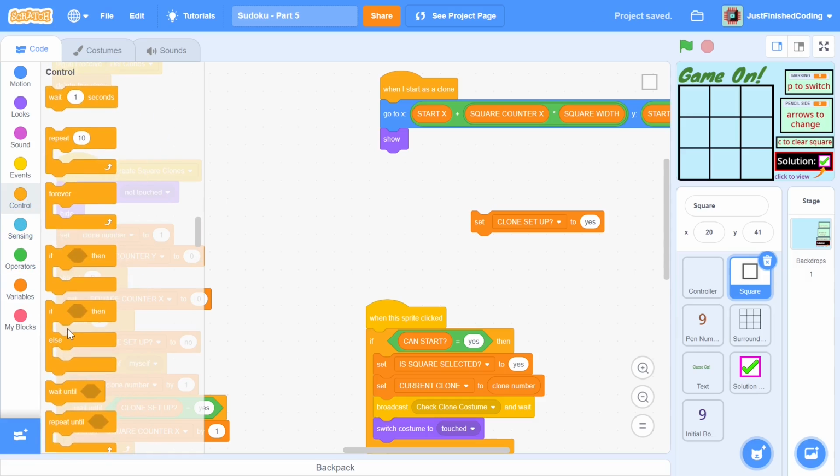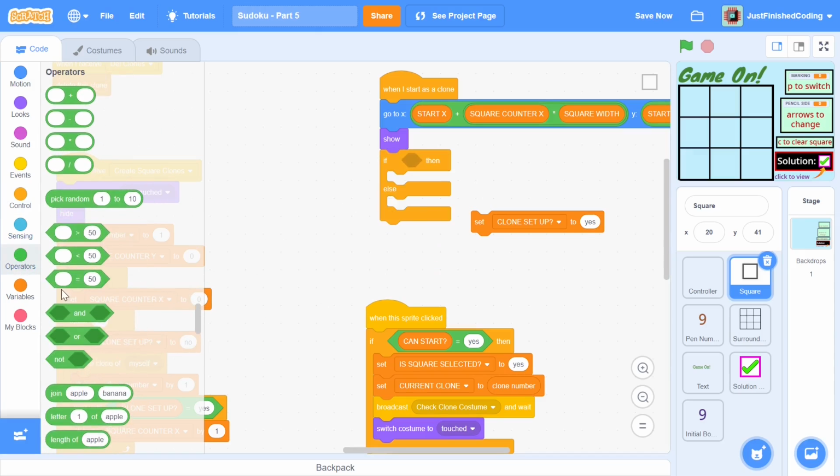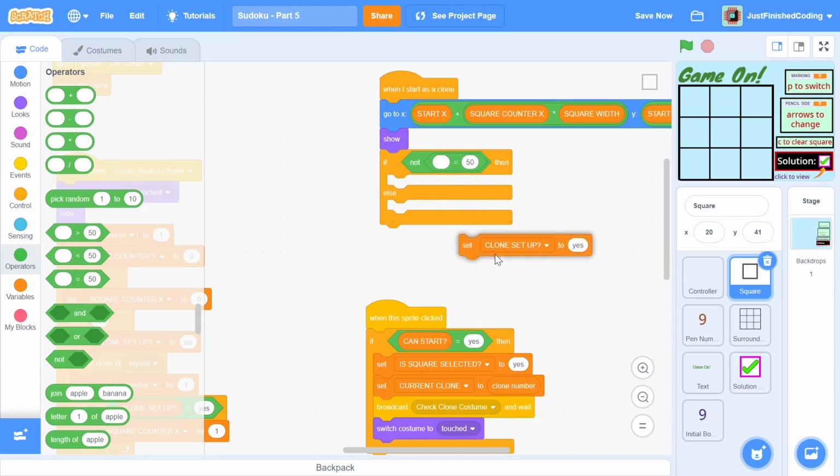So add in an if else, and we can say if not item something is equal to, just grab an equal to for now and change this to be a space.